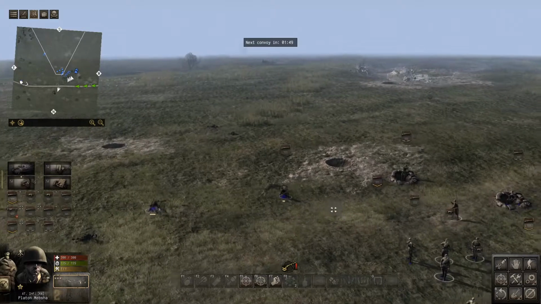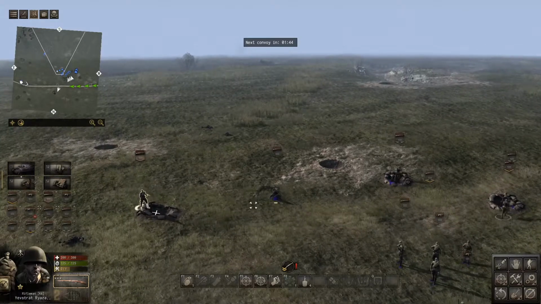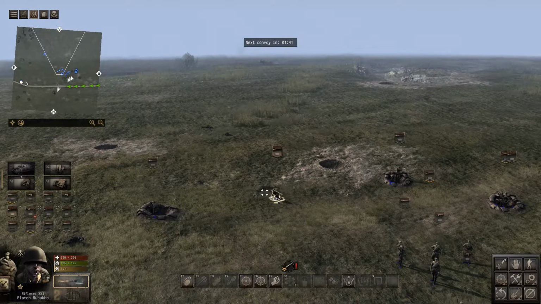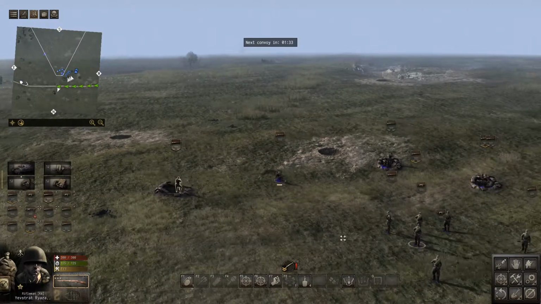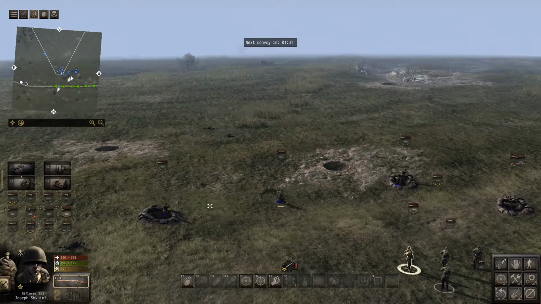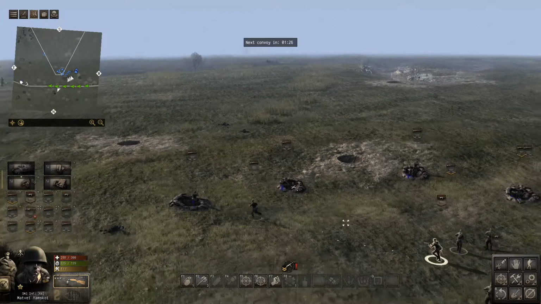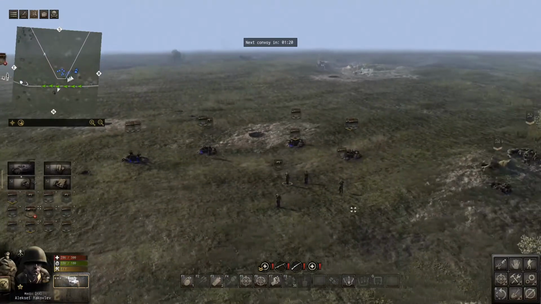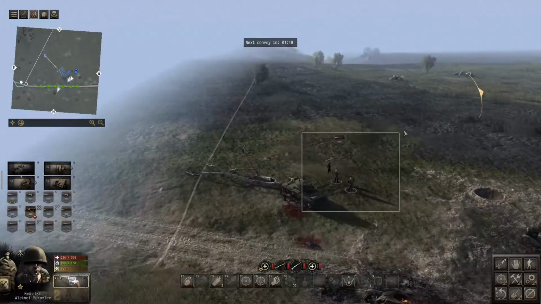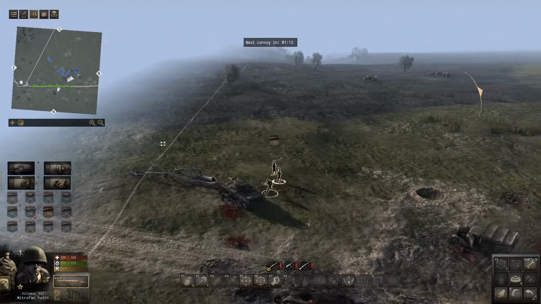Get the AT rifleman into these foxholes. Well, yours is a bit shit, isn't it? A bit of facing the wrong way. There we go. Are they there? Yeah, they are. Sweet. Bosch, get repairing that bad boy.